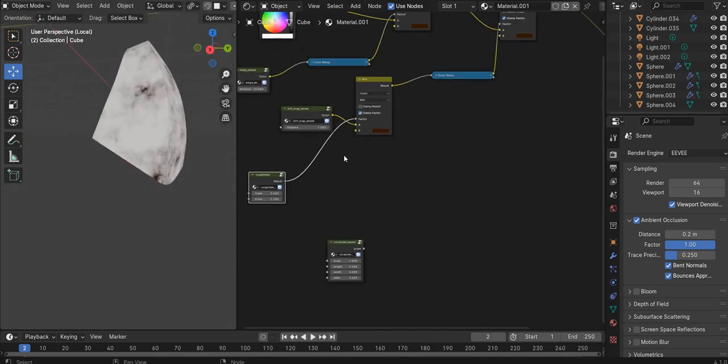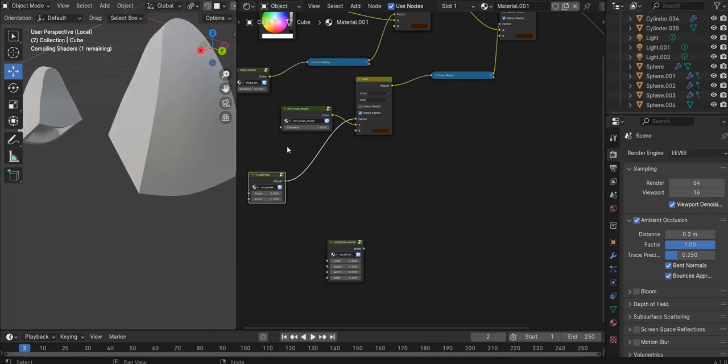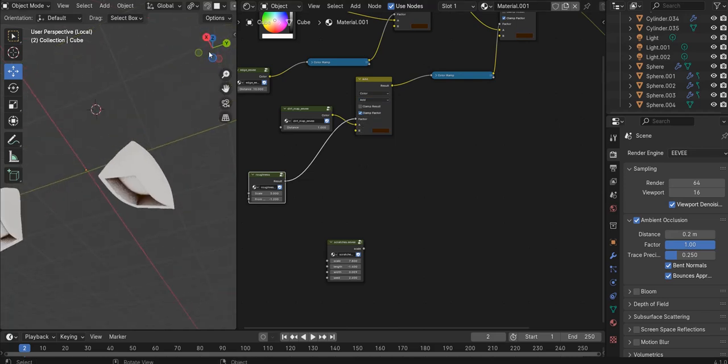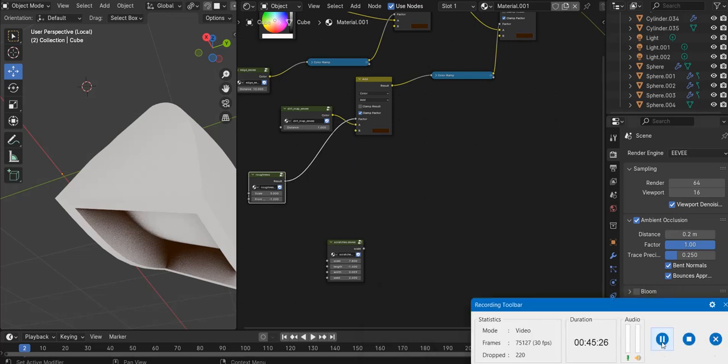We want it to be... See, we've got a different color. We don't want it to be like that. I don't know how I did this. Wait one second. Should be add.